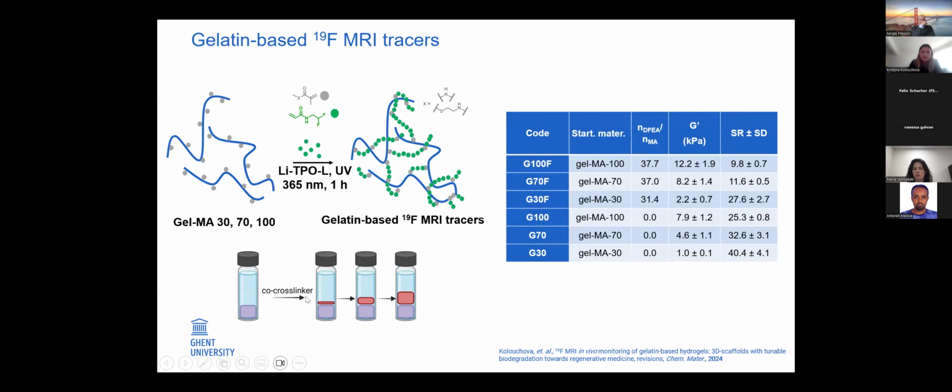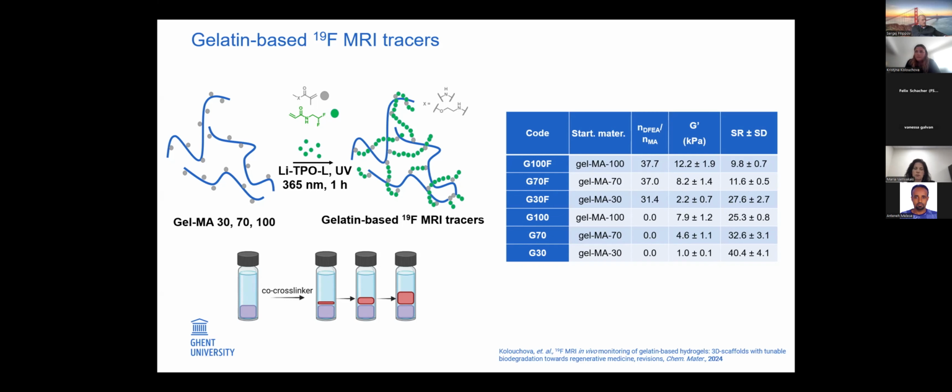So here you can see that when I was adding the co-cross-linker to the gelatin solution, I kind of artificially increased the concentration of the hydrogel. It was the first approach, but what we saw later, when you look at the mechanical properties, is that these three materials are controls, and these three materials have the monomer in them. You can see that we are making the mechanical properties significantly stronger, almost twice stronger, and we are also decreasing the swelling ratio.